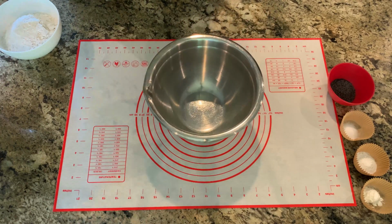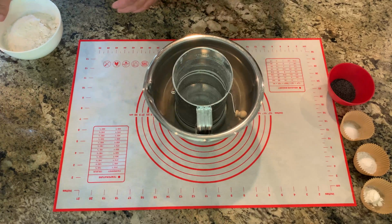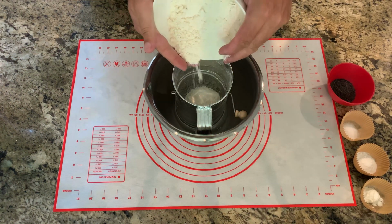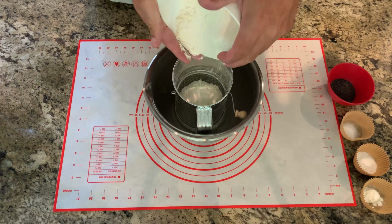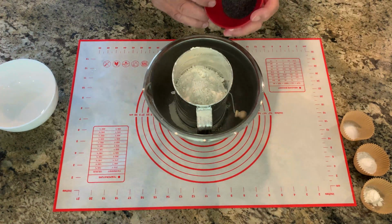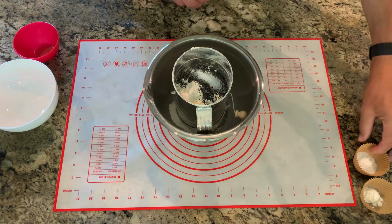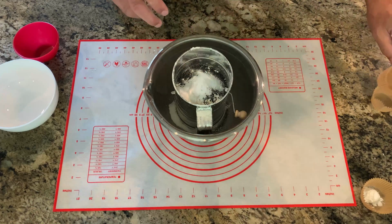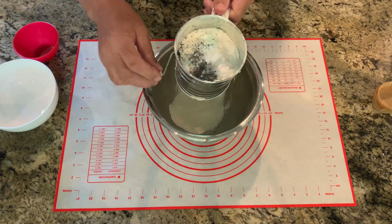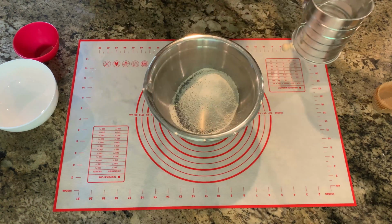We're going to start out with 1 3/4 cups of all-purpose flour. I like to use my sifter, as always. I just like the way it mixes the dry ingredients together, so that's why I choose to use my sifter. Once we get the flour in there, we're going to add 1 1/2 tablespoons of poppy seeds, 1 teaspoon of baking soda, 1 teaspoon of baking powder, and 1/2 teaspoon of salt. And we're going to set it to the side. Get that out of the way.